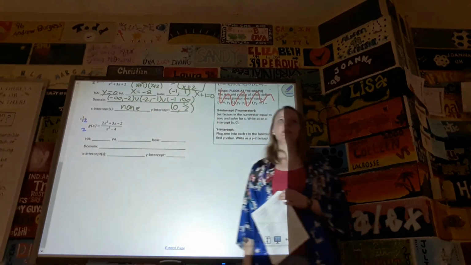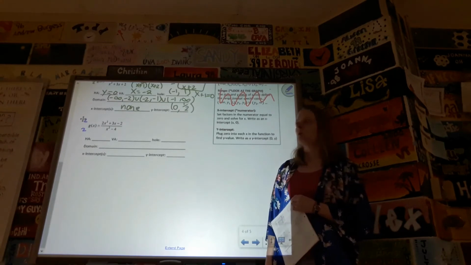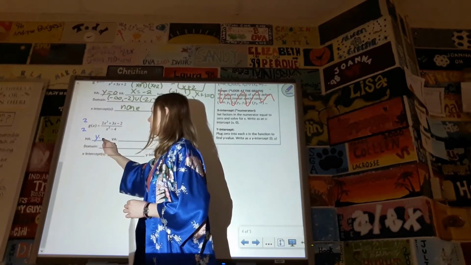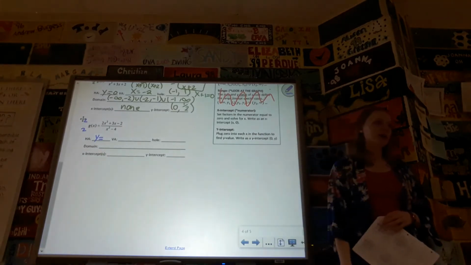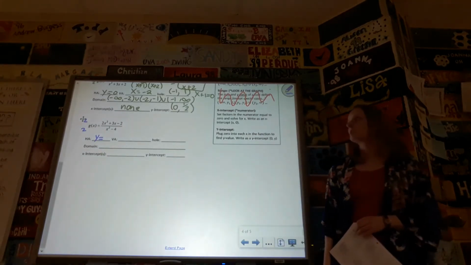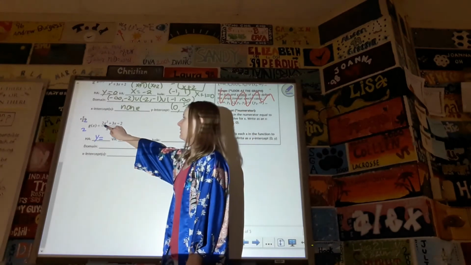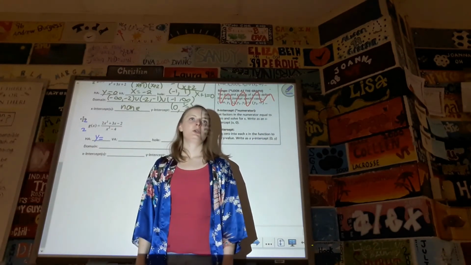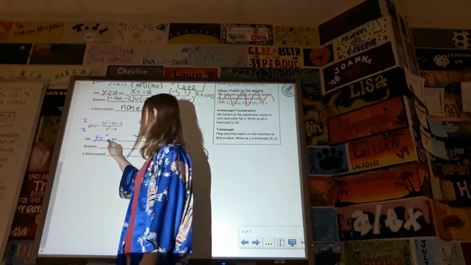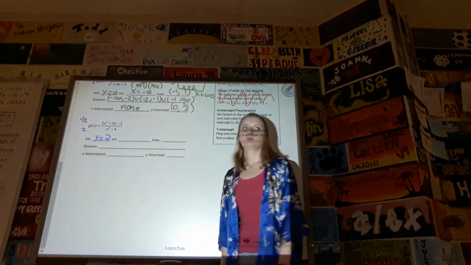Remember, when the degrees are the same, what you're going to do to find the horizontal asymptote, which is always y equals, remember it should be a line, so it's y equals, you're going to take the leading coefficients and write them as a fraction when the degrees are the same. So what's the leading coefficient up here? 2, and the leading coefficient here? 1. What's 2 over 1? It's just 2. So our horizontal asymptote is just y equals 2.